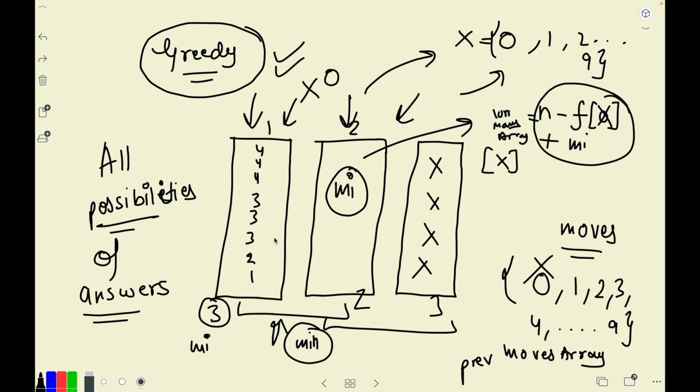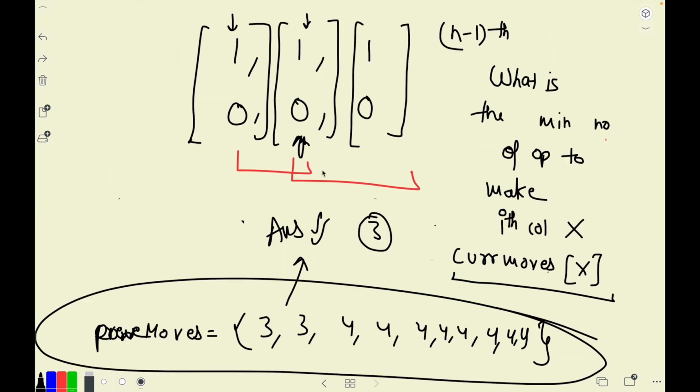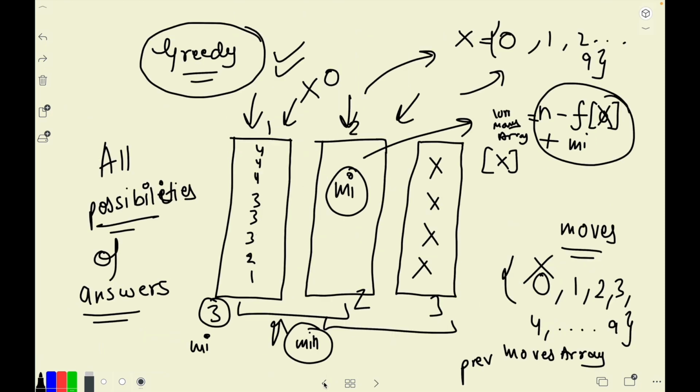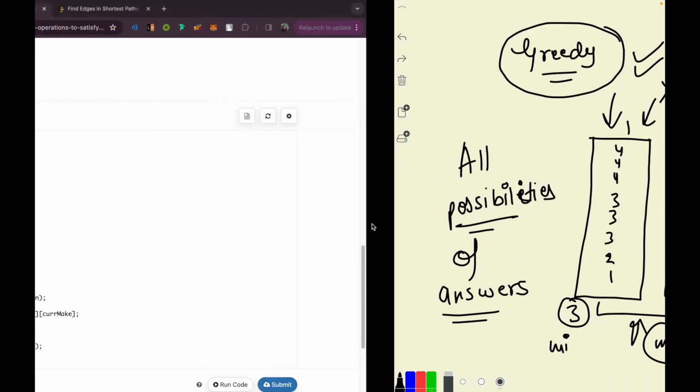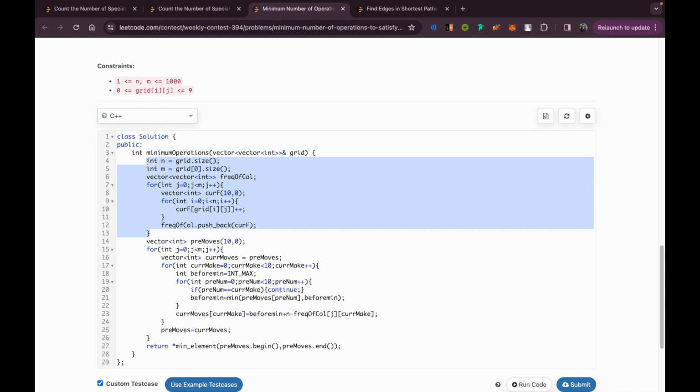I am pre-computing the 2D column frequencies because everywhere I needed every column's net frequency. If I want to make the current column as x, what number of operations will I require? Yes, n minus frequency of x. Common sense, right? That is why I need that, so I have pre-computed it.